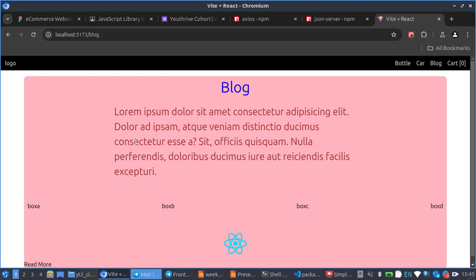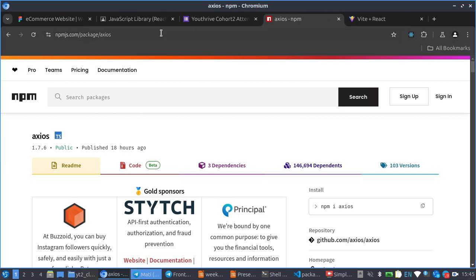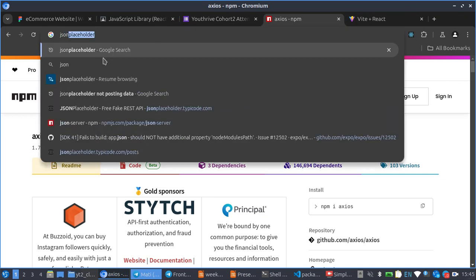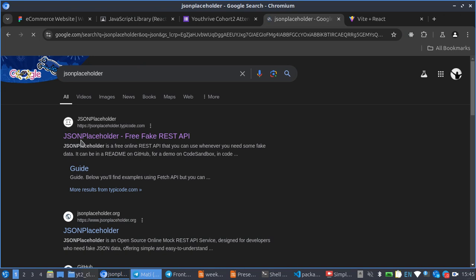With that in mind, let's look at JSON placeholder online. I'm going to close this one just to reduce the tabs. I'm going to type JSON placeholder. If I click this here, you're going to see JSON placeholder. If you look at this description, JSON placeholder is a free online REST API that you can use wherever you need some fake data.